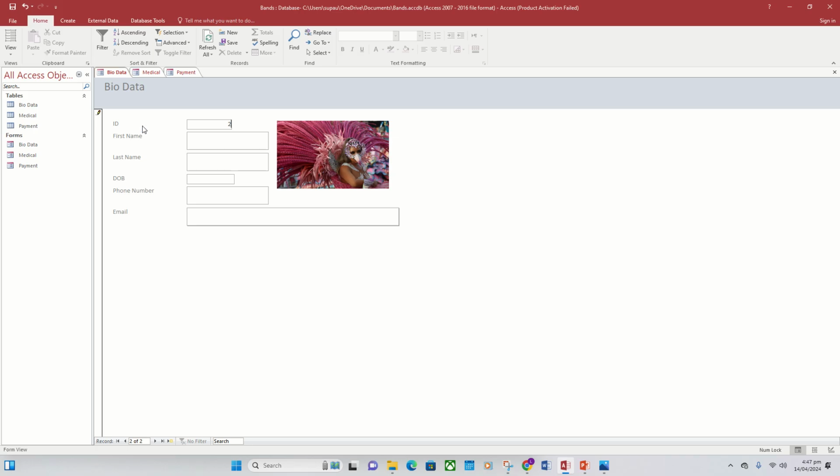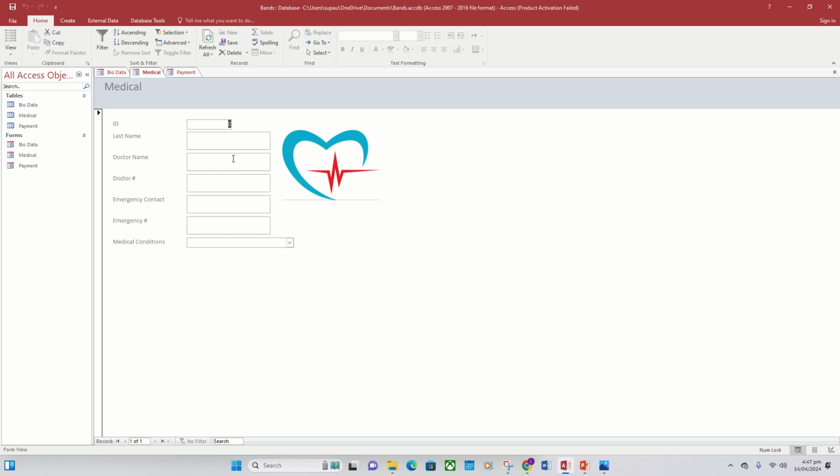And remember now, whatever number you would have given as ID, so here on the medical form, if I go to this one, the first number was 1 because that's the ID that I'm using, and that was for Dawkins, and his doctor's name is Dr. Peart, the number for the doctor.